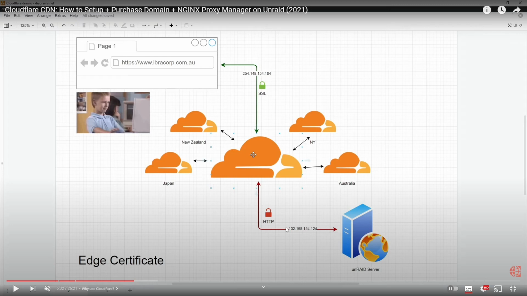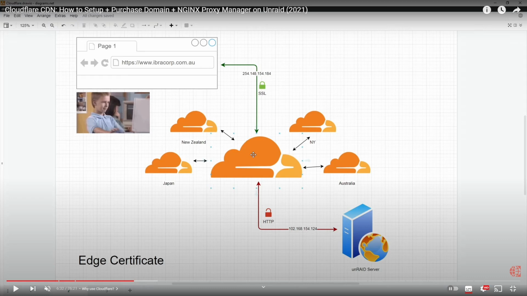Now, if we can't, for whatever reason, open up two very important ports, which are port 80 and port 443, known as the HTTP and the HTTPS protocols, those two ports are essential to reverse proxy websites, or to get websites up and running. Typically, those two are the ones that will be open. However, like I said, ISPs will tend to block those, try to prevent you from using those ports to open things up. Well, that's perfectly fine.